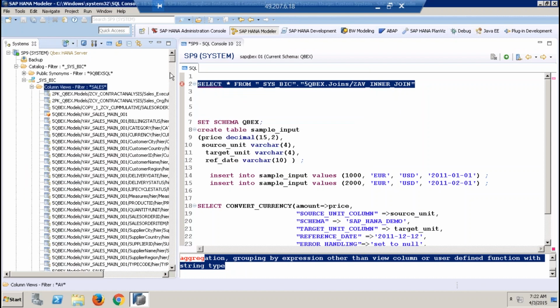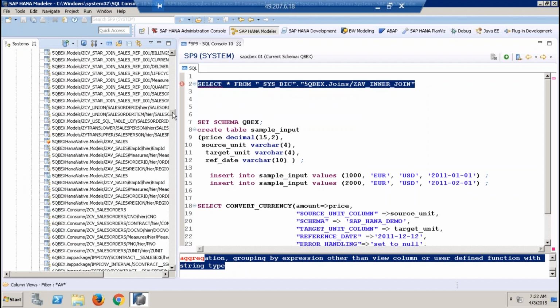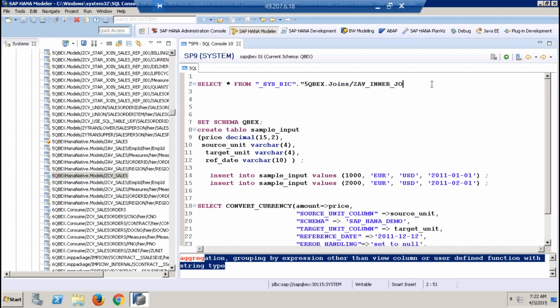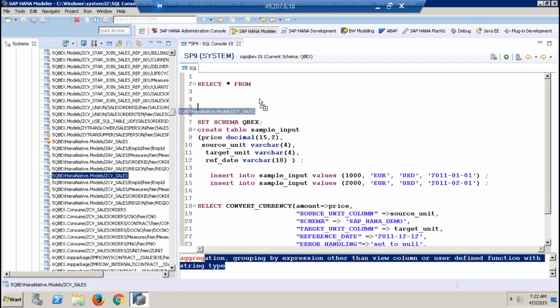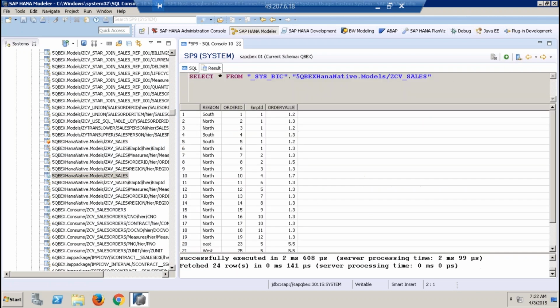If I try to pick some calculation column view, this is the same error I got, sir. Yeah, that's what, these are the different types. We need to specify aggregation functions. This does not have any measures, that's fine.